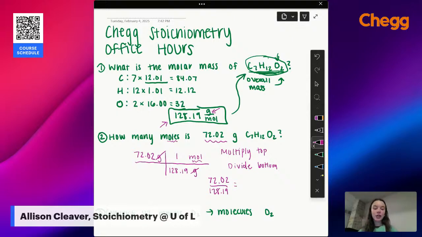Put this in your calculator, and I'm going to give y'all about 20 seconds to type it in and let me know what answer you guys get. Got about 10 more seconds. Don't forget to let me know what answer.